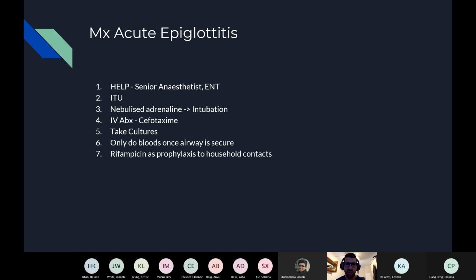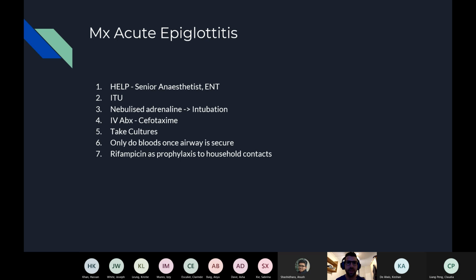Okay. Does anyone have any questions on acute epiglottitis or anything I've said so far before we move on to our next case? This is something you probably won't see. I never saw it, but it was always something that they had up on their list of what it could be, because it's something you just can't miss, because these patients can be seriously ill.